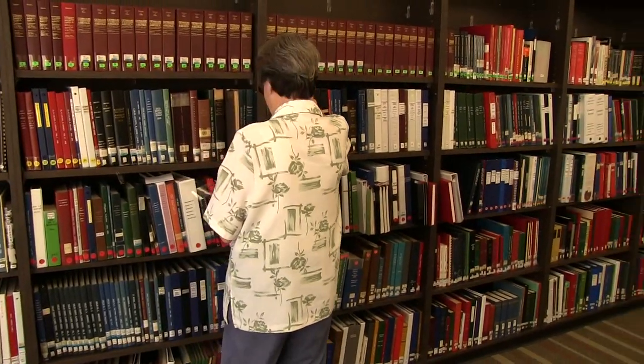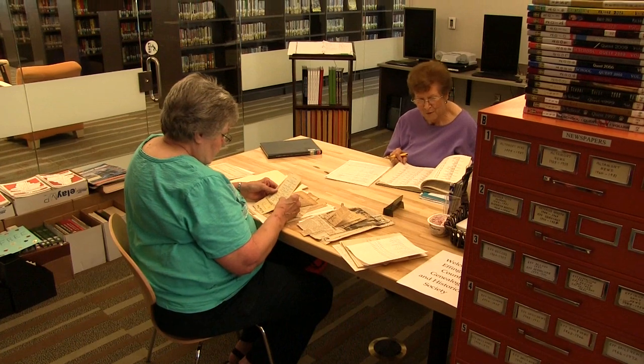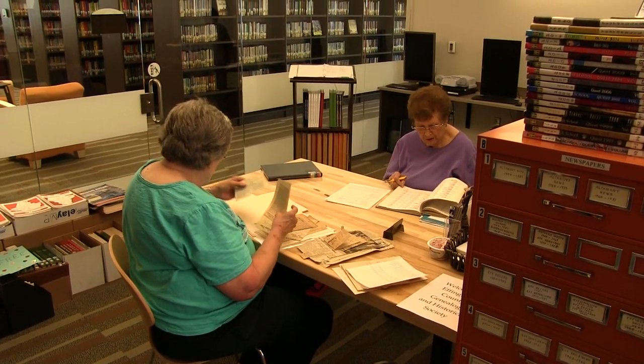One of the key ingredients of the Effingham Public Library is the historical and genealogical area. The Effingham County Historical Society and Genealogical Society have been part of the Effingham Library for decades, and it's great that they are still a big part of the new facility. We're really happy they decided to stay with us. We have this beautiful space for all of their collection. In the old space they had a small corner and some storage in the basement, which meant patrons couldn't really get to it. Now it's so great to have all of the historical items here in one room — and the volunteers are just fabulous.